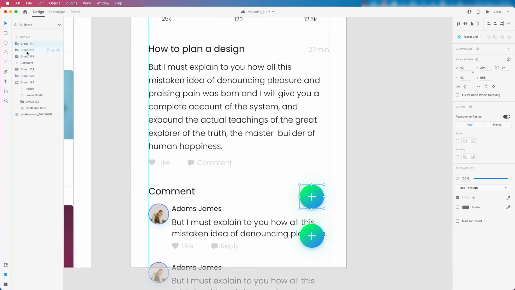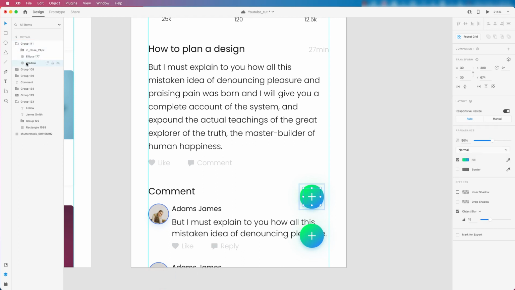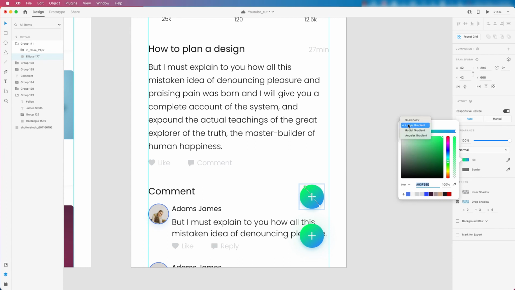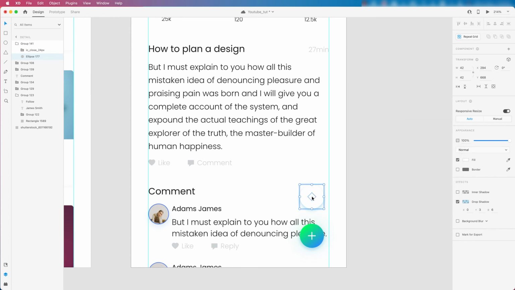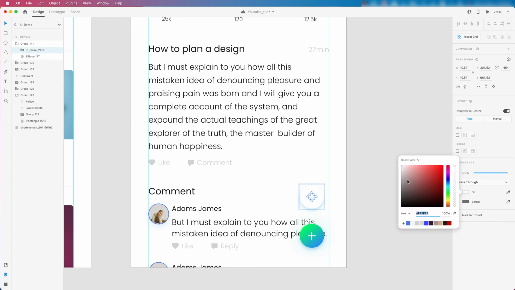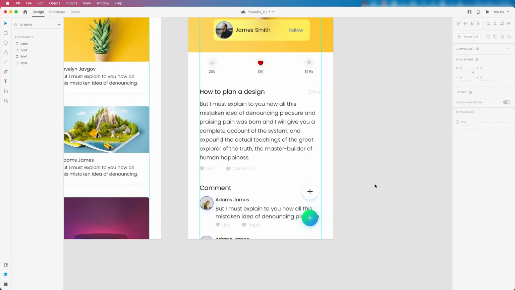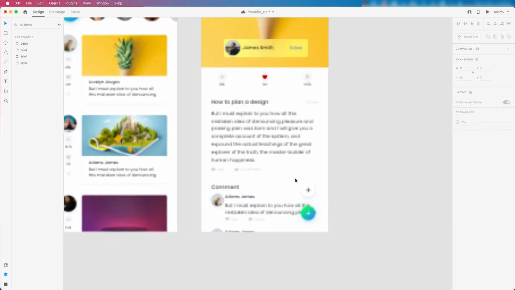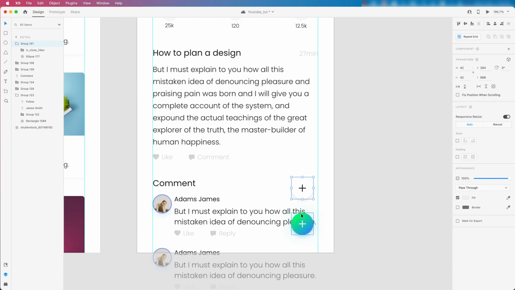So we want to distinguish it, so we have to take out the shadow, change the color to white, and the drop shadow should be black, and reduce the opacity to around 10%. So we know this is the main button, and then these are like the secondary buttons.